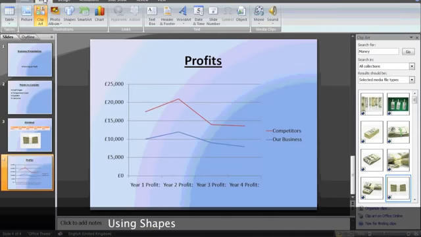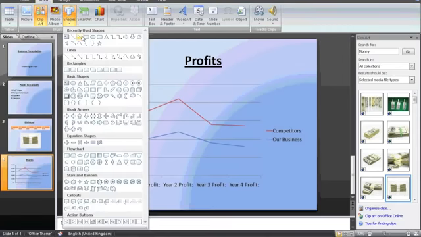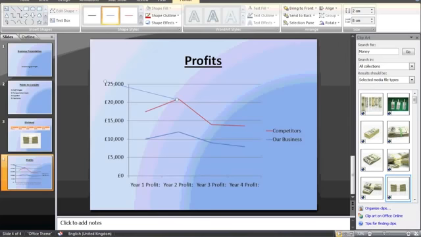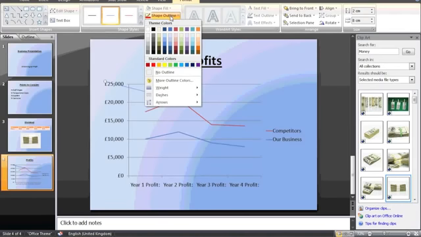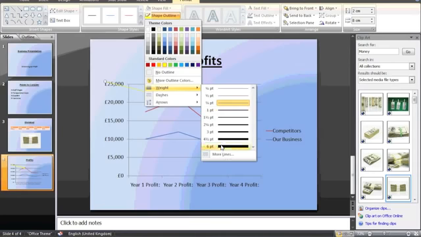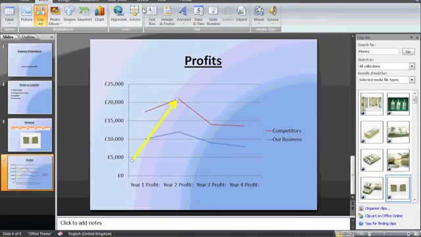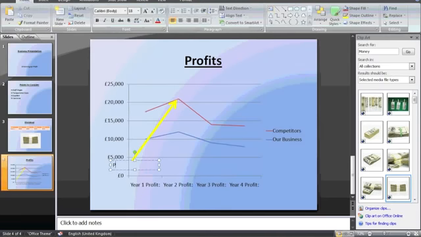Also, shapes are very useful because they can highlight certain parts that you want to show in an image or a graph or a table or whatever. To insert one, all you need to do is go to the Insert tab and go to Shapes, and you can draw the shape as you need. You can change the formatting by going to Shape Outline, and you can change the colour. I used yellow because it was easiest to show up on the slide, and then you can change the weight or thickness of your line or arrow or whatever you have chosen. And then I'm simply inserting a text box here by going to the Insert tab again to annotate what I am using here.